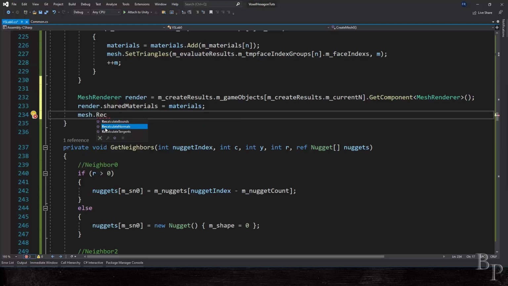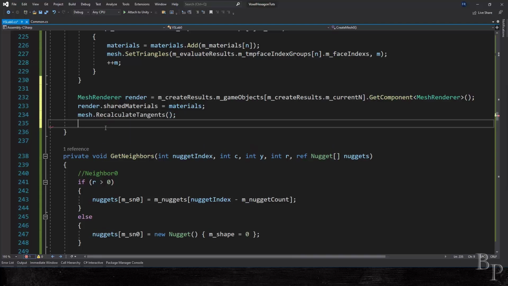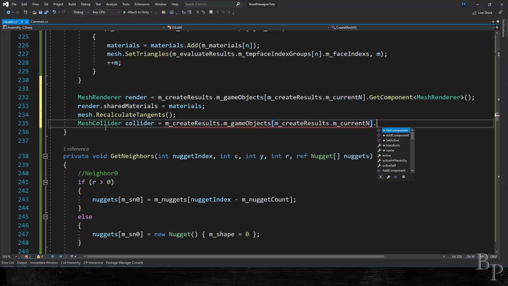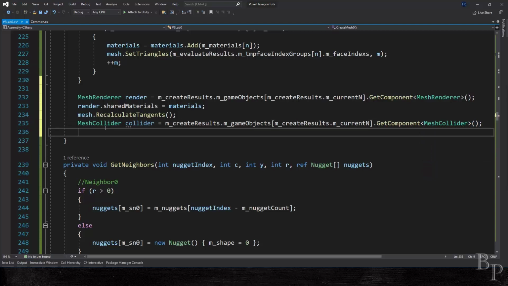We will import our tangents from Blender when we get to the mesh library. But for the moment, we'll let Unity recalculate them. And tangents are only really important if you have a normal map. I don't think they affect the height map. But I guess they would have to affect the height map.